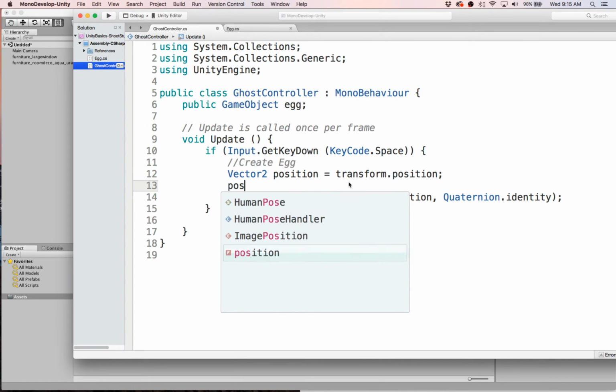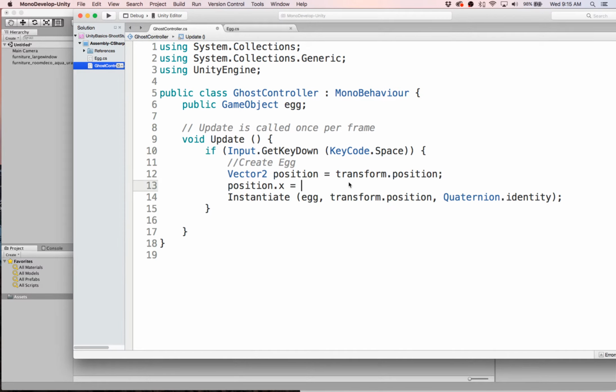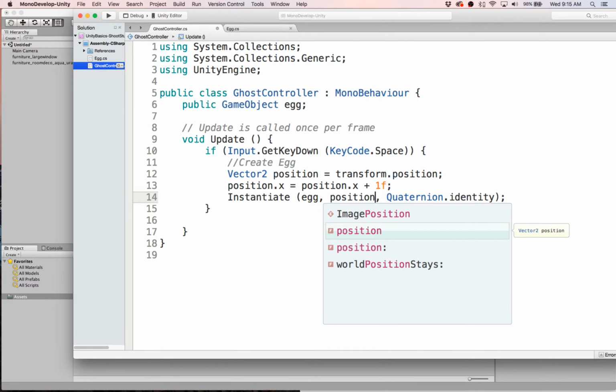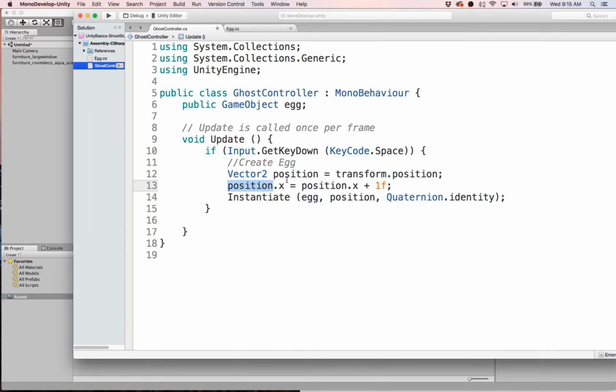And we're going to say position dot x equals position dot x plus 1 float. And then down here, instead of transform dot position, which is the position of the ghost, we're just going to type in position, which is this position here. We used the position of the ghost as a starting point, and then we added 1 to it. So now it's going to be 1 unit to the right.